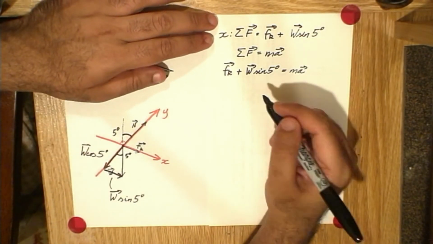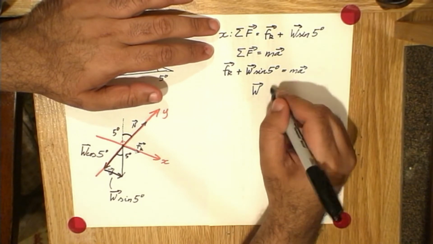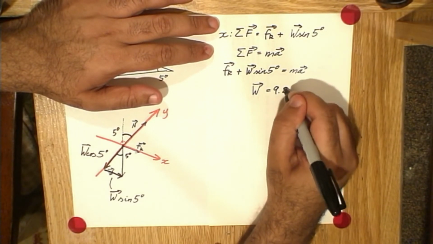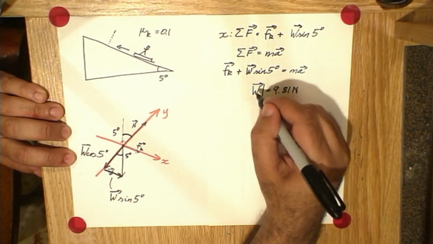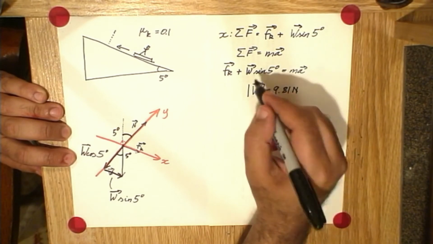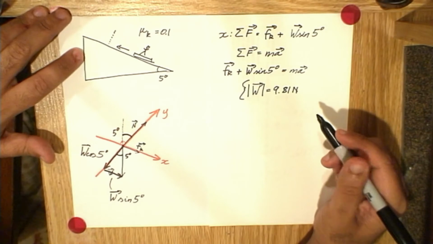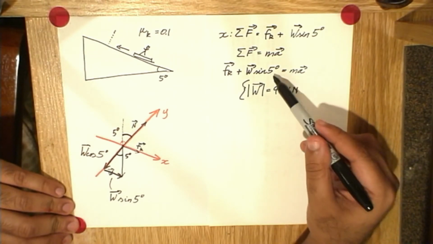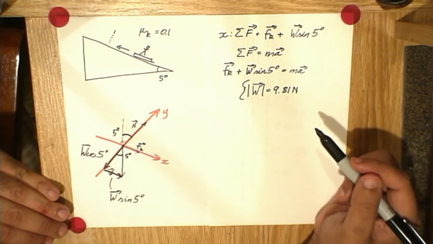So we already know the weight. We said that the weight of our character was going to be 9.81 newtons. The reason why we said that was because we were never given a mass, so we could just assume what the mass was. We decided on 1 kilogram. And if our character has a mass of 1 kilogram, then the weight would be 9.81.